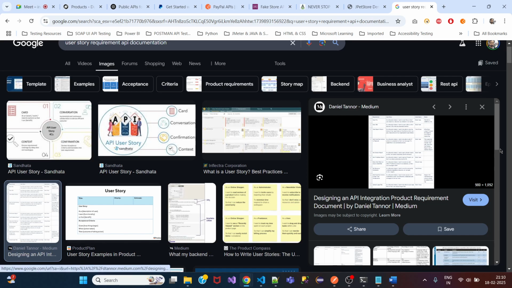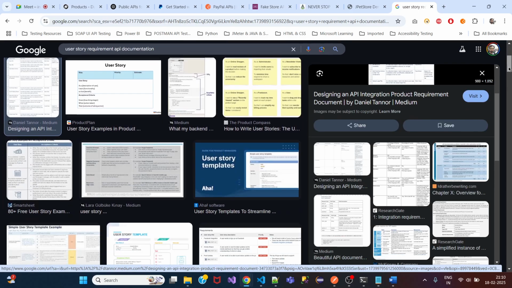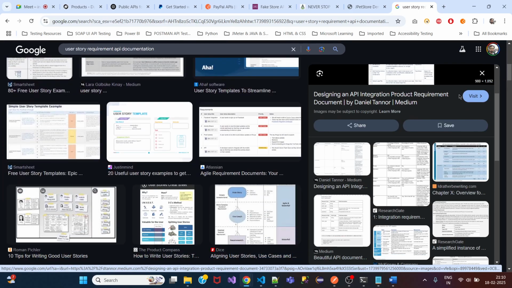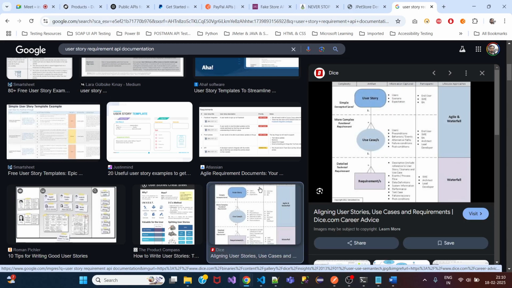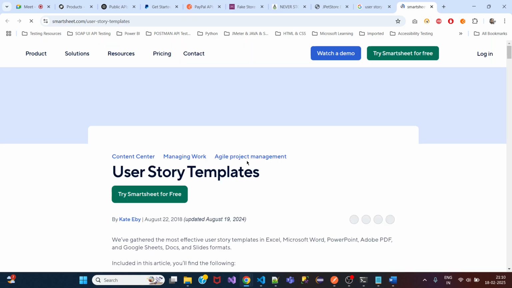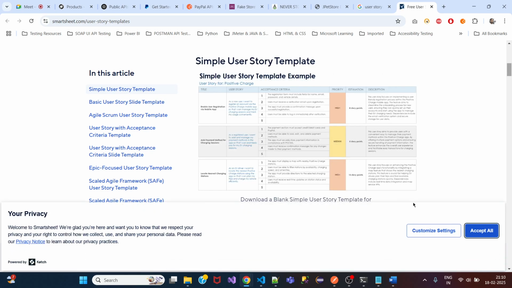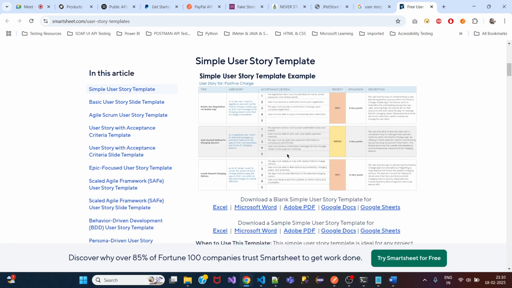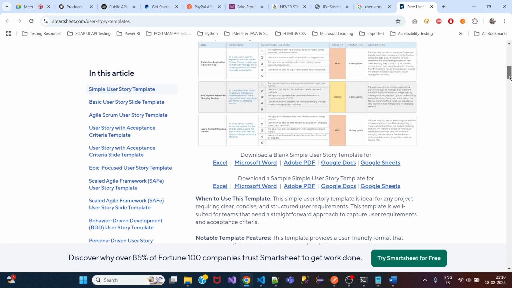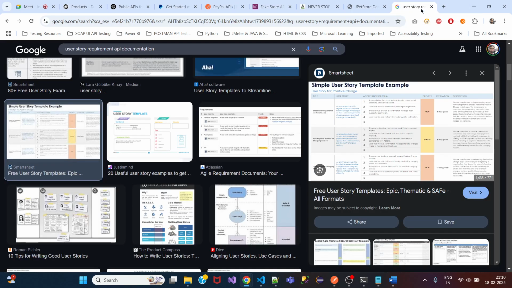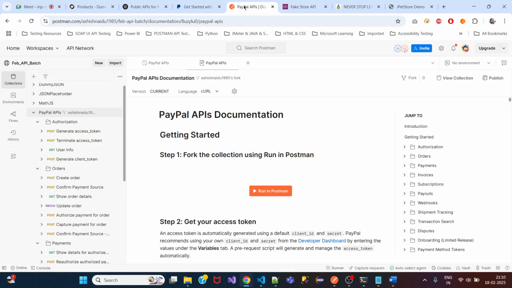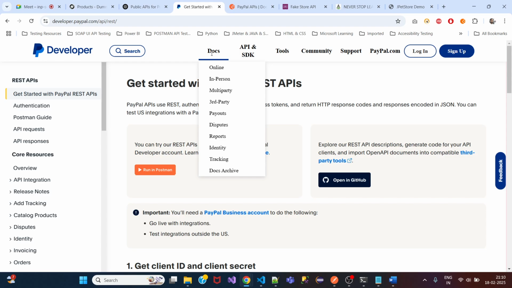I'm trying to find a simple one where I can show. User story, this helps. No. Simple user story template. Okay, if I go in here, docs online third party, this helps.